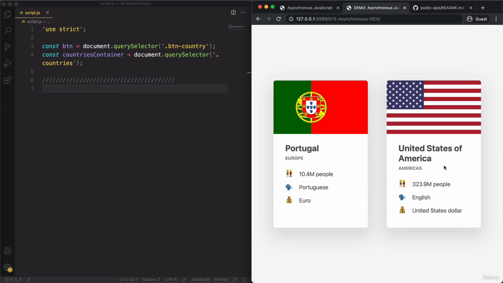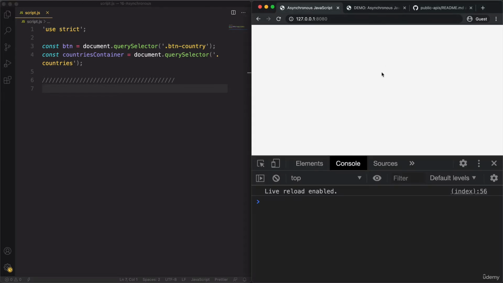And this is actually really exciting stuff to me. I think it feels really magical and next level to be able to do this. So to kind of magically get this kind of data from the internet and then work with it in any application that we're building. And so let's now start working on this. And as always, I already have my starter files up here in VS Code, and I also already started the live server, and so that's what I have here open. And so now let's get to work.